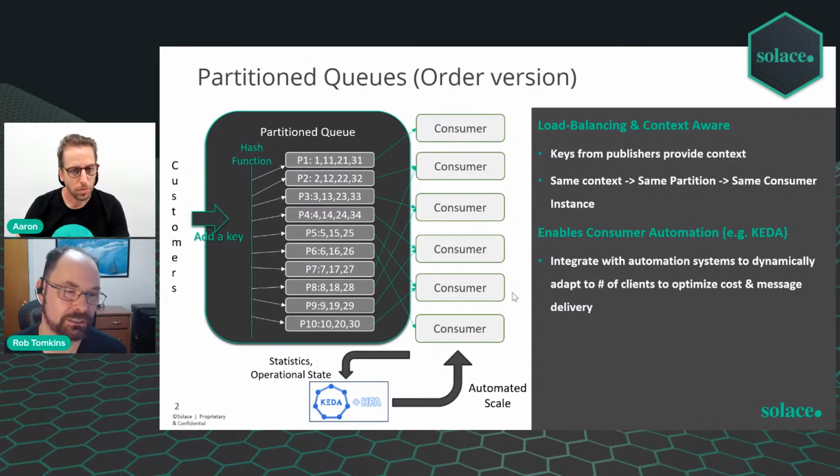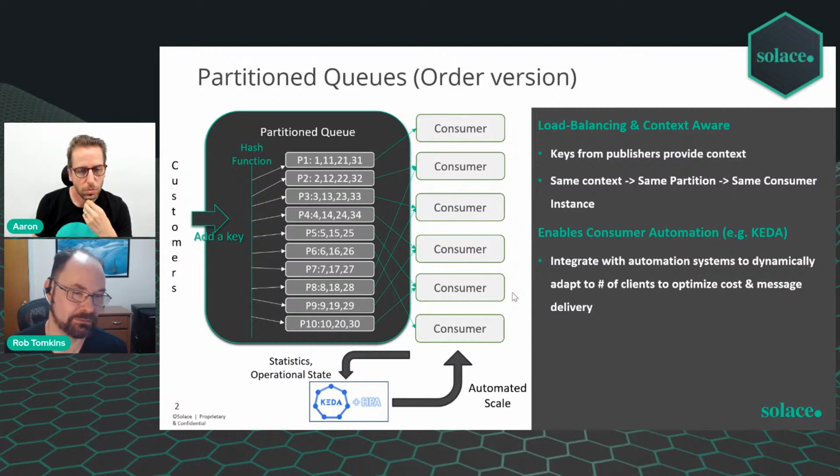And the way that works is when the number of consumers changes, whether you take down a consumer gracefully, whether it disappears because it crashed or network failure, or you add new consumers, and a lot of customers will actually do like 3-5 consumers at a time when they spin up with KEDA. So we actually hold down for a period of time. The default is 5 seconds, but you can configure that to be significantly larger.